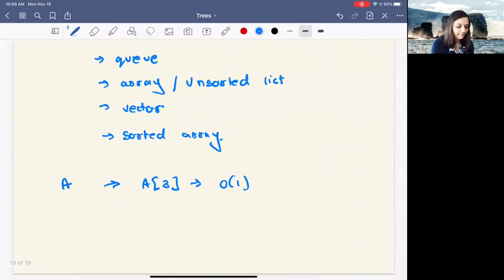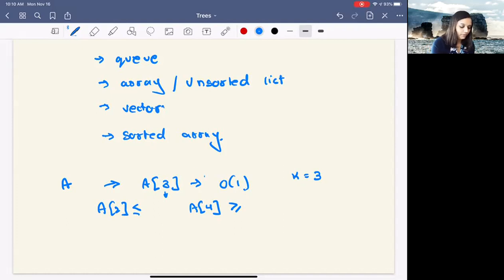If the third is the element that you're checking, because we have this constraint of k equals 3, you also want to check A of 4, and check if A of 4 is at least greater by 3 minutes from A of 3. And you also want to check A of 2, and check if A of 2 is at least lesser by 3 minutes from A of 3. That's what will do your check.